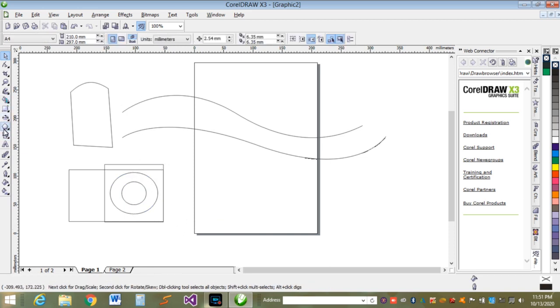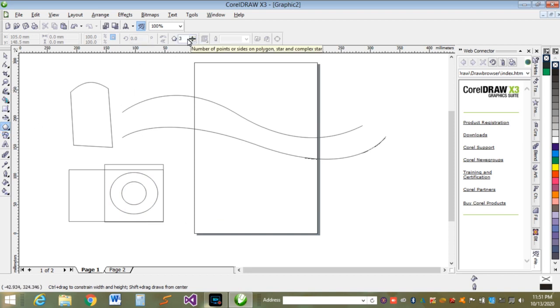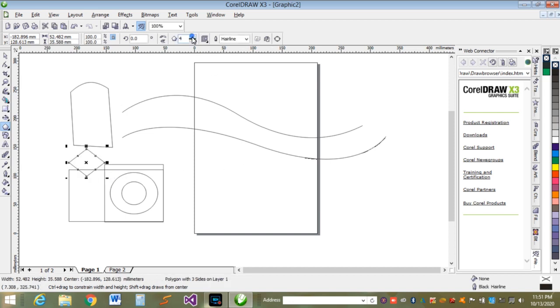Now this is our polygon tool. Under the polygon tool, you can change the number of points or sides on the polygon. For now it's set to 3, which is what? Triangle. I can change it to 4 or 5 or 6 or 7, depending on what you want to achieve.